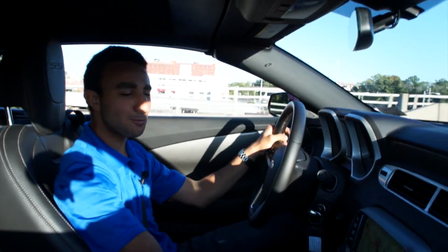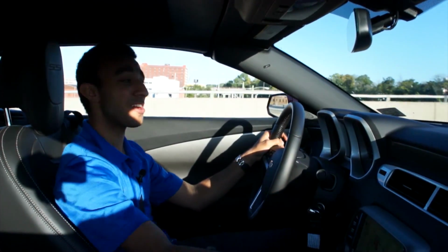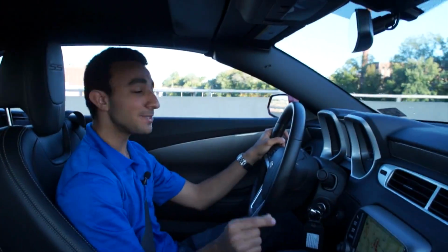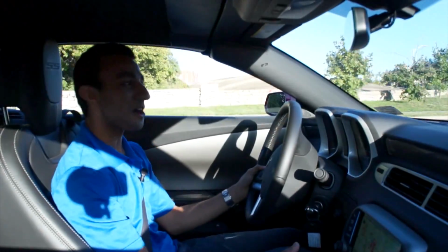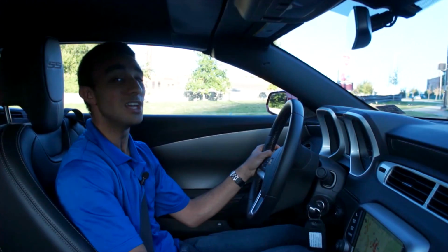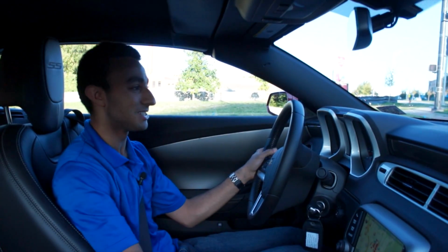Driving this car is kind of frustrating. It's big, it's loud, and it hurts your wallet at the pumps. But if you don't mind those 3 things, you'll love this car. 0 to 60 in this guy comes in around 4.8 seconds, depending on how you shift the manual. If you get the automatic, well, let's just not talk about it.